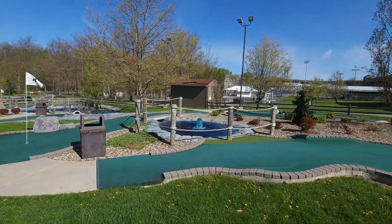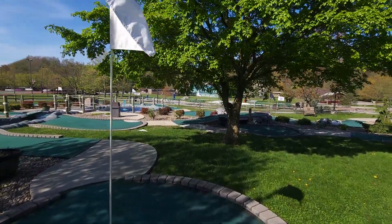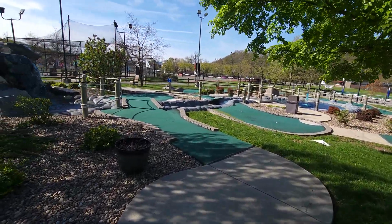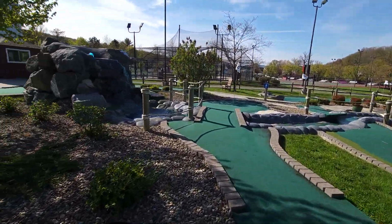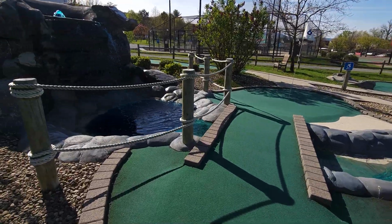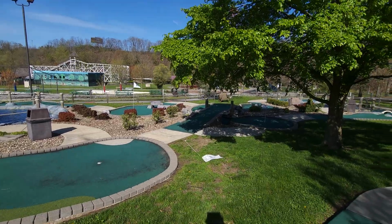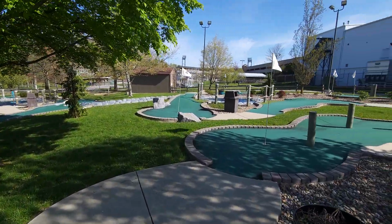But yeah, there's a fountain feature right there. All the fountain features are actually going, and as I'm walking on these greens, this is definitely a more challenging course than the original one that you saw, the rabbit hole. This one's got water going through the entire section. The greens are in fantastic condition, so we are really thrilled.